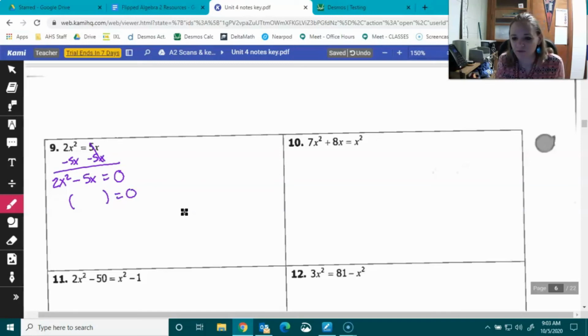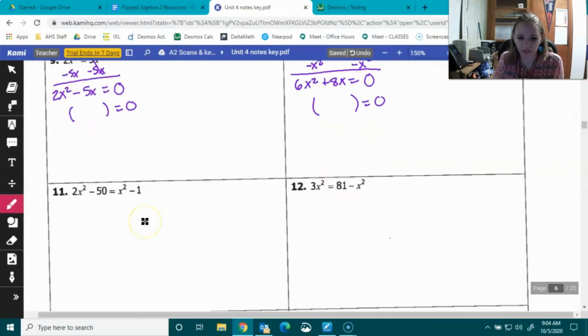You can take something out, equal to 0, and continue from there. Okay? Over here, same idea. Most of my items are over here. Let's subtract x squared. And I'm going to subtract it from this term because they are like terms. I can actually subtract them. So 7x squared minus x squared, that's really a 1. So 7 minus 1 is 6x squared plus 8x equals, this out here became a 0. So you can do another GCF here on this one. And I'll leave you to do that.